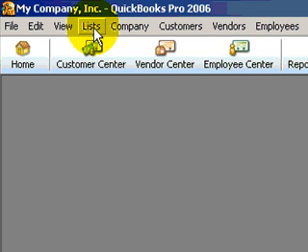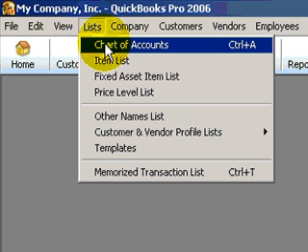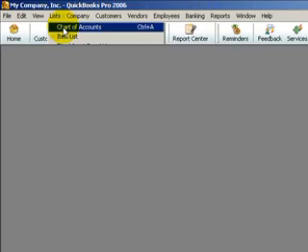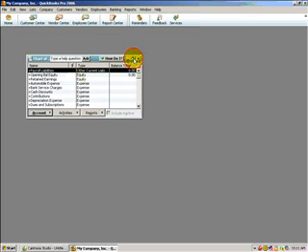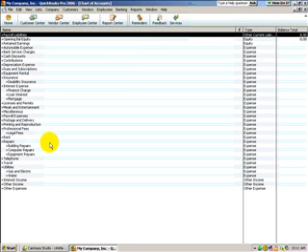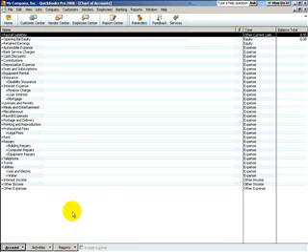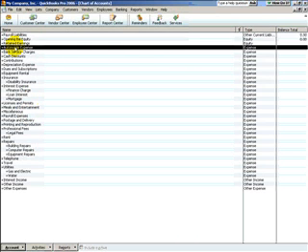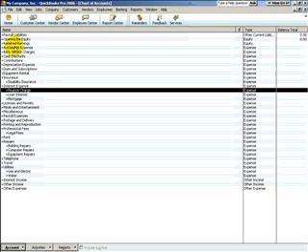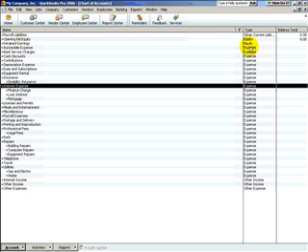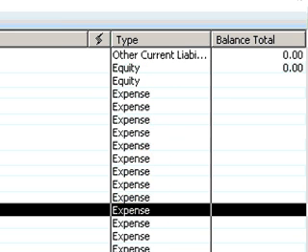So first, I want you to go to your list menu and choose chart of accounts. Okay, and that's going to come up. Now first step we're going to take here is we need to make a new account. The reason is, I'm just going to assume that that bank statement that you have is a checking account and it's not anything fancy or out of the ordinary. This is your chart of accounts and it lists all of the different, well, you can see over here your types. That means, here are your expenses, some payroll liability account right here.